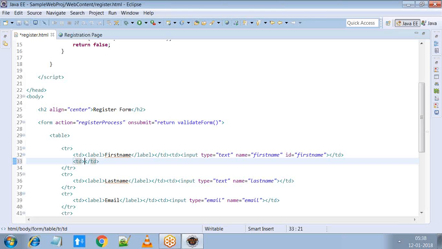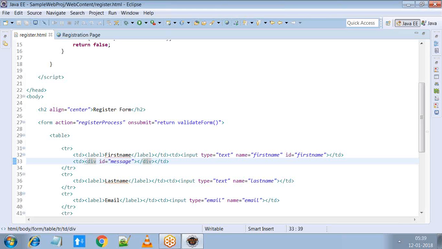Instead of a paragraph, we can go for a div element here. It's better to use div, and you give an ID to this div element, let's say message. Now this is empty. Whenever there is a validation error, you will simply access this element dynamically and add that validation error message text here.